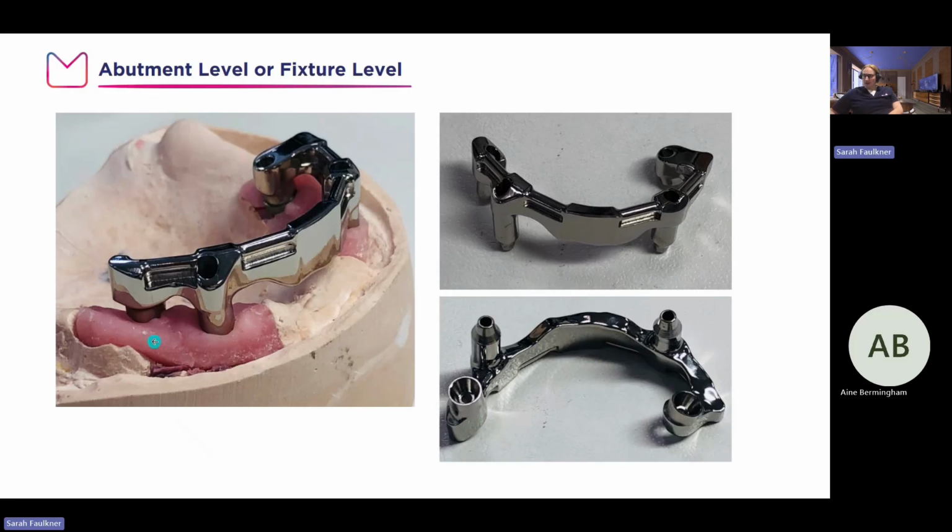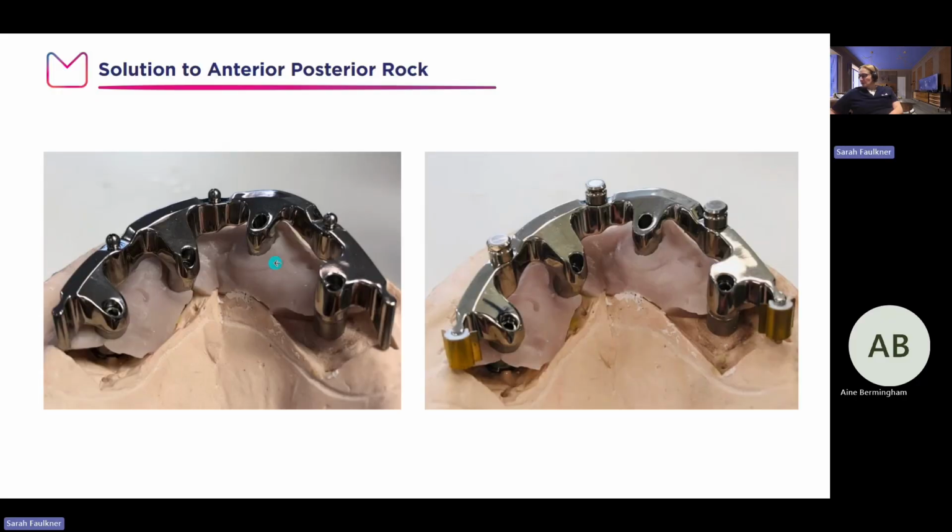I think this case here that I'm showing is a zygomatic case. With the Preci-Horix bar here, you do follow the nice contour of the ridge, so we're keeping that bar within the restoration. We're not creating unnecessary, avoidable palatal bulk as well. So here is another little case that I've done in the past.